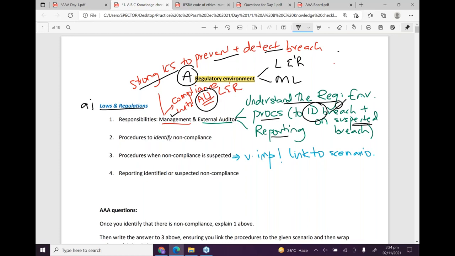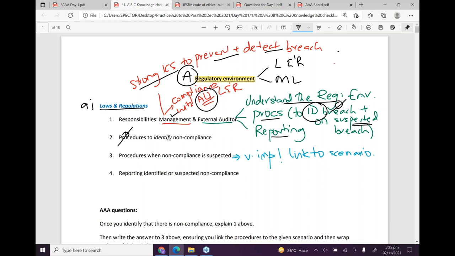In terms of procedures to identify breach, you can prepare this from whichever study text you're using. I'm just going to recap a few main points. As external auditors, I have to make sure I go through all minutes of board meetings. I can get in touch with the legal advisor. I can have discussions with the management and those charged with governance. I can look at correspondence with regulatory authorities. I can get a written representation from the management.